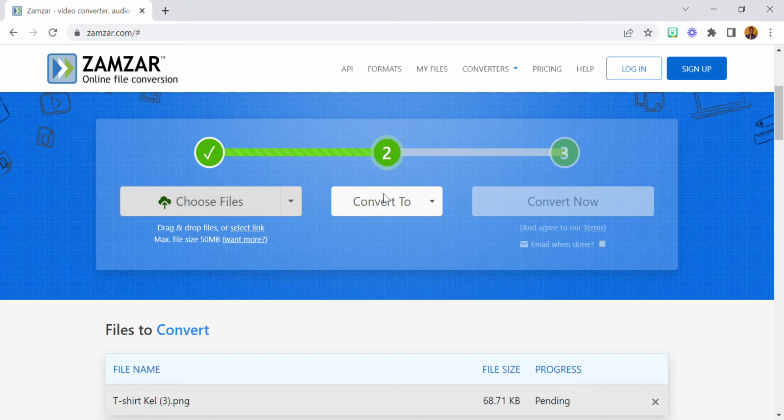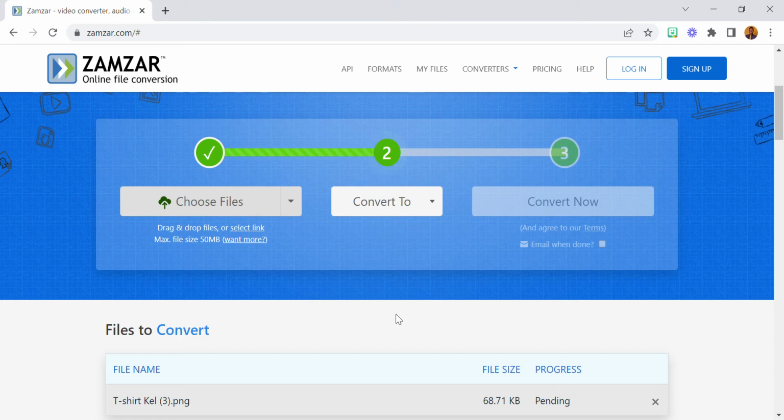Now you're going to see the second option here shows you convert to. That means what do you want to convert the files to, from the PNG to what? Now we have image format, which is BMP, GIF, ICO, JPG, PCX, TGA, thumbnail, TIFF, WebP, and WPM. I think this is the one the client sent me that time, WebP, and I couldn't upload it on Canva then.